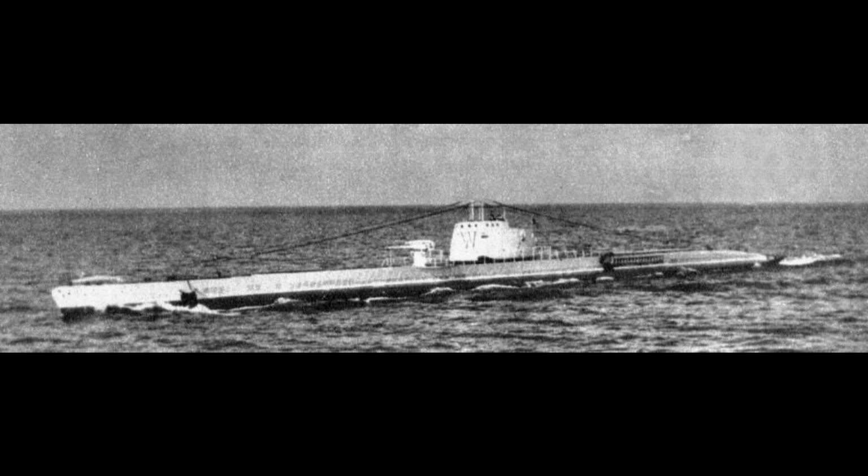Like it or not, these were the 3 subs of the 980-ton surfaced and 1,248 submerged ton Wilk class. Wilk was started in May of 1927 and completed in August 1931. Rice was started in May of 1927 and was completed in October 1931. Zebik was started in May 1927 and was completed in February 1932.